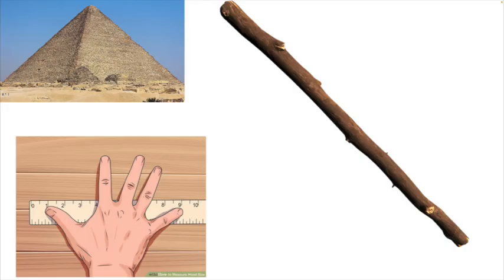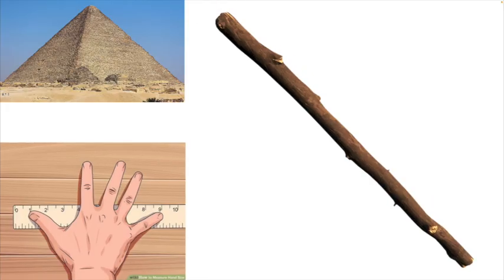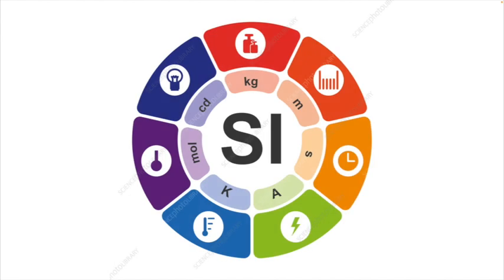So people started using a common object. For example, a stick of a fixed length. That stick could be copied and carried everywhere. This worked as long as the length was not very critical. But when the science grew, people wanted a reliable and exact way. So the international system defined 1 meter. Now, wherever you go in the world, 1 meter is always the same.